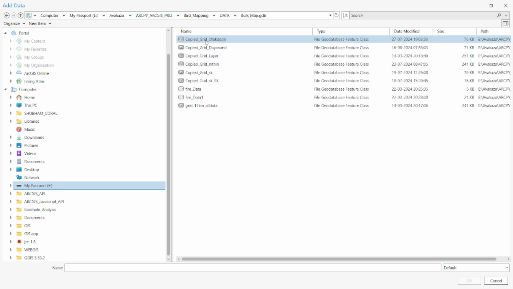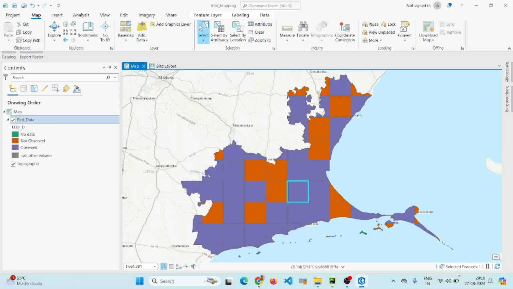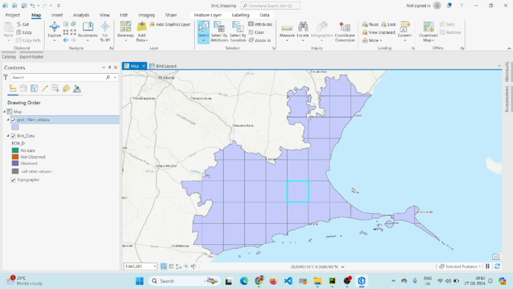When you go to this GDB, you can see a lot of data. The data I'm talking about is this grid 11 kilometer all data. It is a feature class in the file geodatabase, called grid 11 kilometer all data. The saved file which we are talking about is the same data.